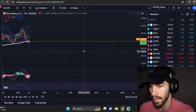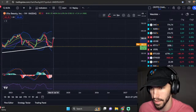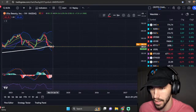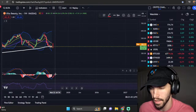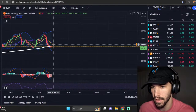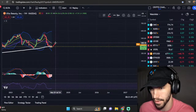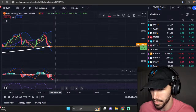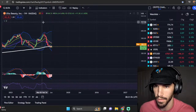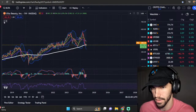So it's not, do I get a green bar right here like this? You're most likely going to see a little green bar like this, and then it's going to curl up this MACD. The reason you want to wait for that is because if you see an upward move, let's say you see 2 weeks of green, and then this doesn't cross, it starts to reject. You don't want to be caught up in that because you're trading on a weekly scale, and you're at the 200, and you have some big reversal signals up here.